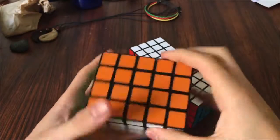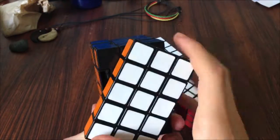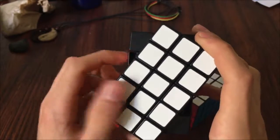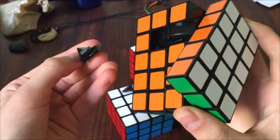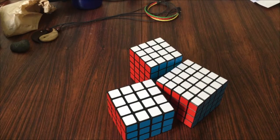It turns alright, but it does have a tendency to pop. Mainly these pieces here. Because, unlike on the Tom Z design, they don't hook into this piece above it, so it can easily just slide out. Like that. But it turns nicely. It's a good puzzle.